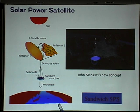And you can understand we have a pair of reflectors, and this is a sandwich structure. On the one side, solar cell, on the opposite side, microwave power transmitter. Solar energy is reflected twice and concentrated on the solar cells, and electricity is generated by the solar cells and converted to microwave to the ground. So John's idea is very similar.